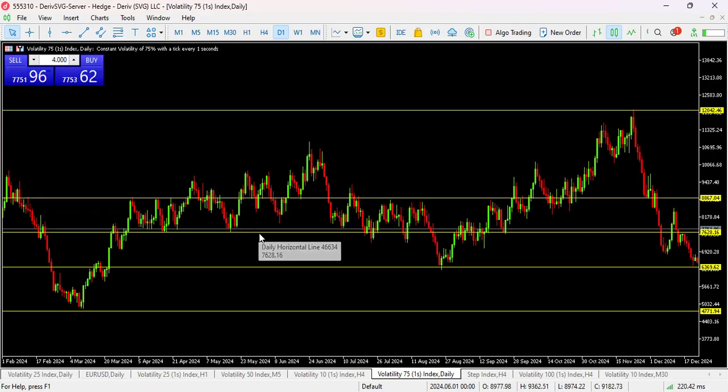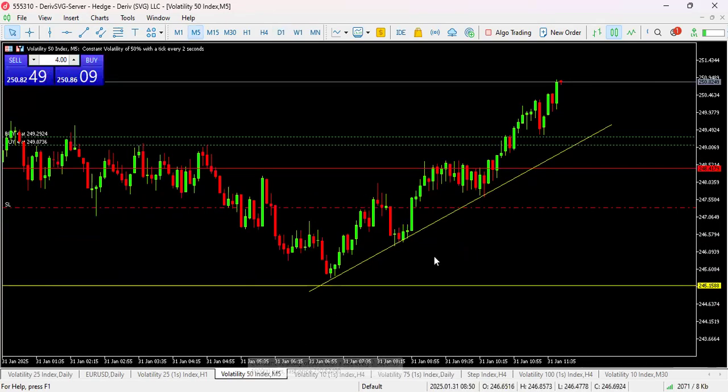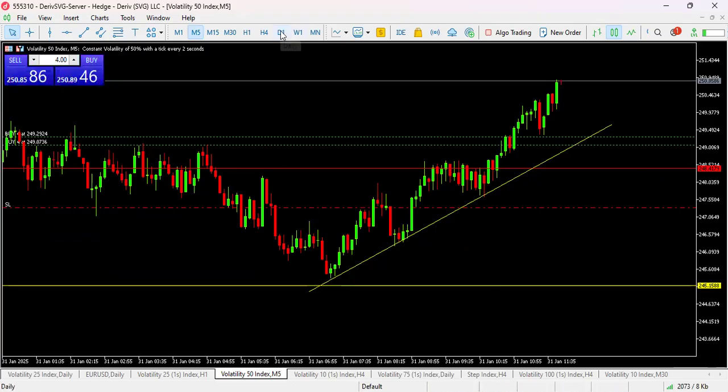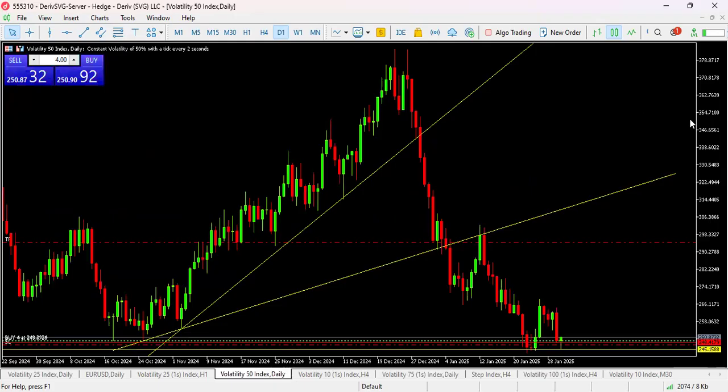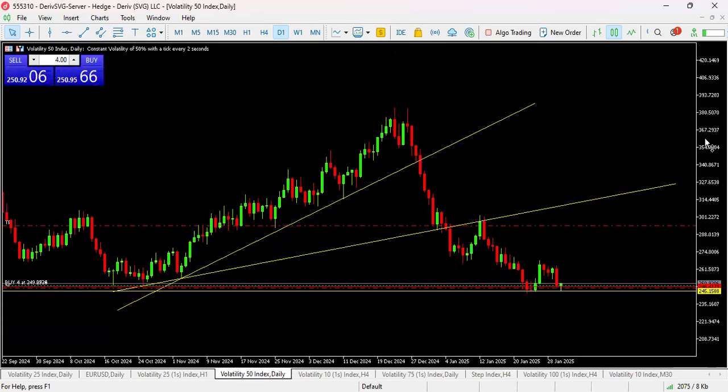But where I will make buy decisions is when price gets to this support line. Once price gets to that support line, I will say, okay, I will make a decision to buy. For instance, this trade has been on a downtrend for a very long time. This market has been on a downtrend for a very long time, but let me remove all these things.